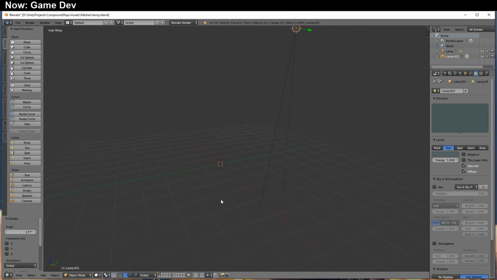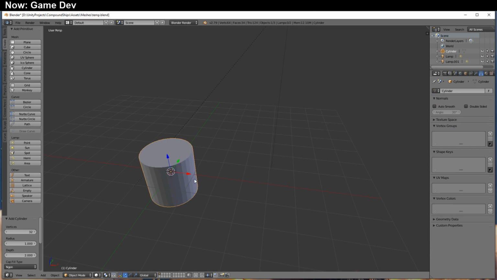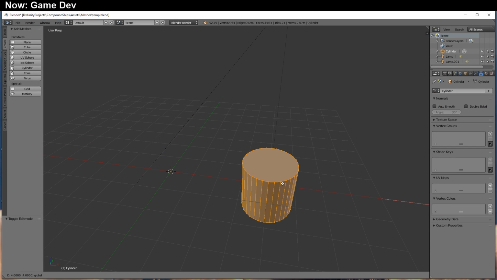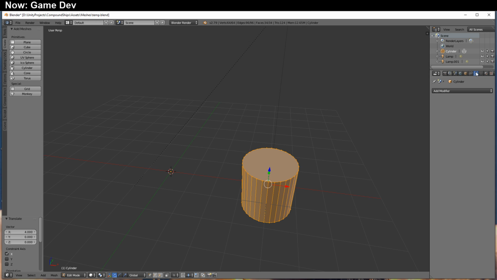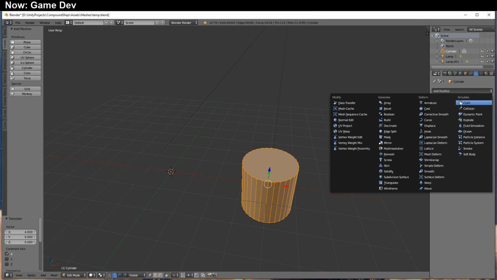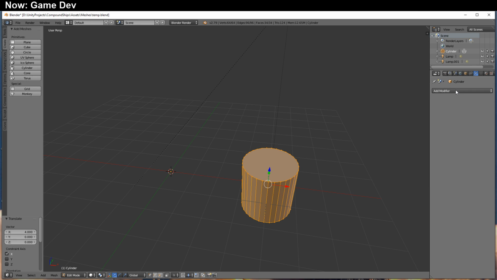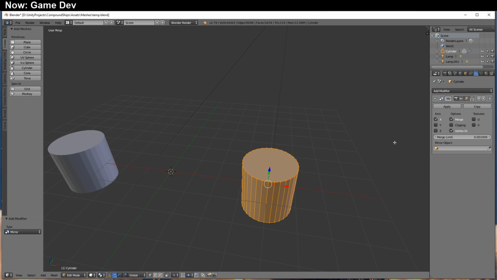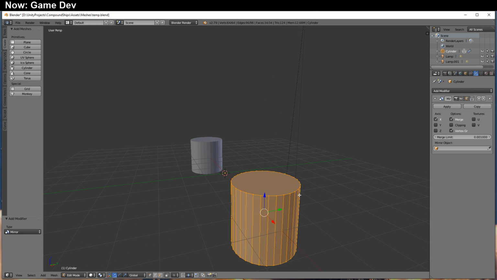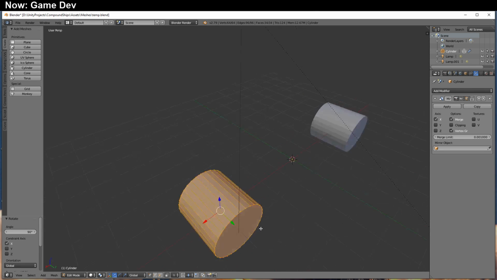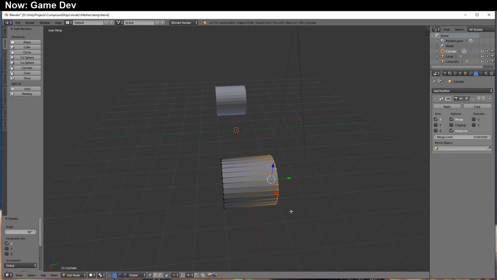So before we start too much on the rotors, we'll put in just a placeholder using some cylinders, and we will work on that later, because it's a bad idea to get too detailed before you actually know what the ratios are going to be. But we're going to want to add a mirror modifier for this, and those are going to be our engines. There we are. And just to make sure that I know that there are engines, we'll extrude and shrink. And there, we got engines. Exciting stuff, right?